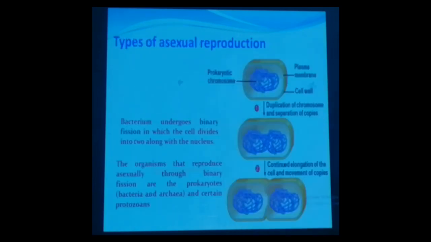So we shall start with some of the modes of asexual reproduction, called binary fission. Usually this binary fission is very common in bacteria. We shall discuss this concept wherein the parent cell divides into two halves. Each half grows into adult. Even in case of amoeba also, we come across this mode of asexual reproduction, in amoeba as well as in the paramecium.